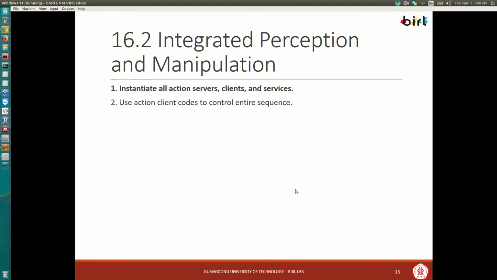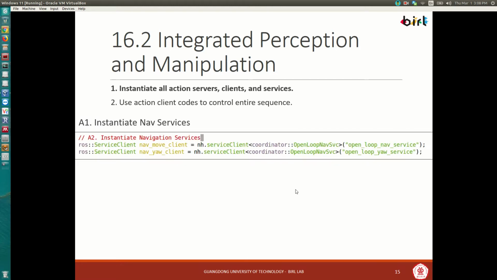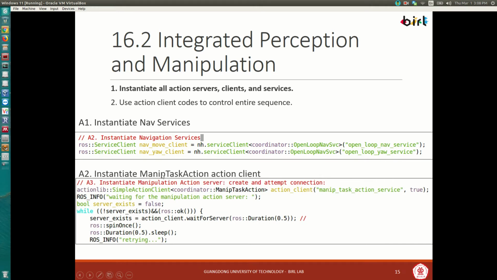The second thing we're going to do is use the action client codes, the action codes, the object codes, to control and manage the entire sequence of actions for the robot.